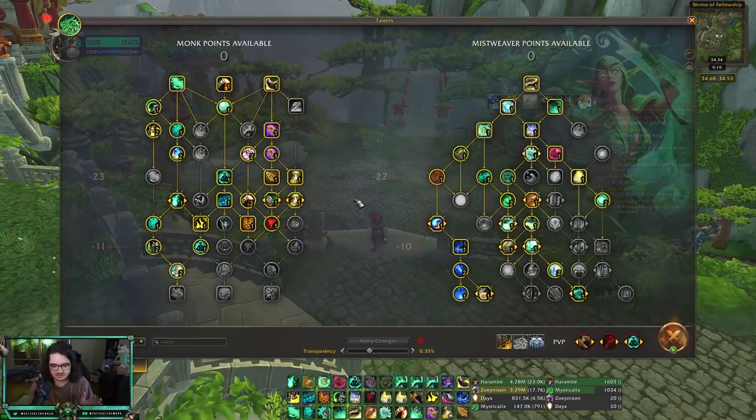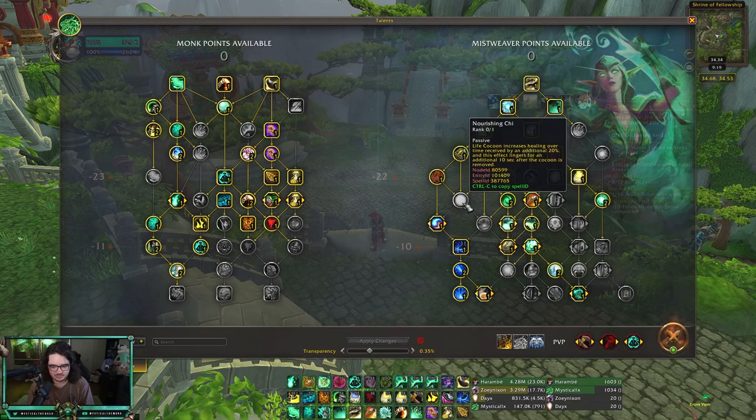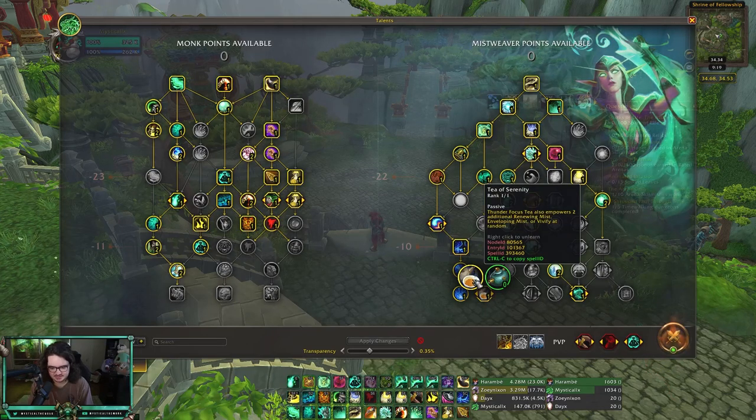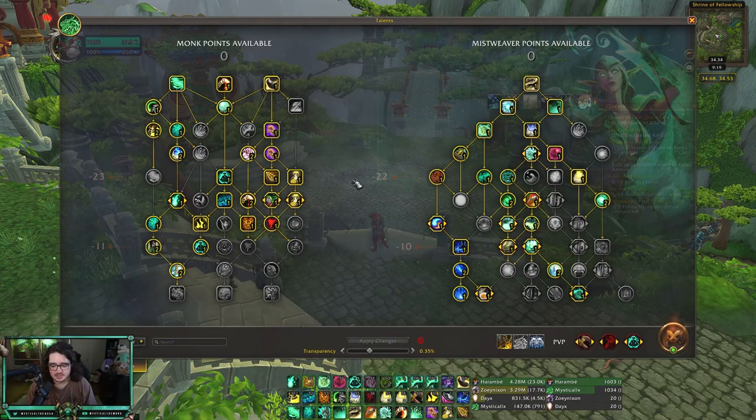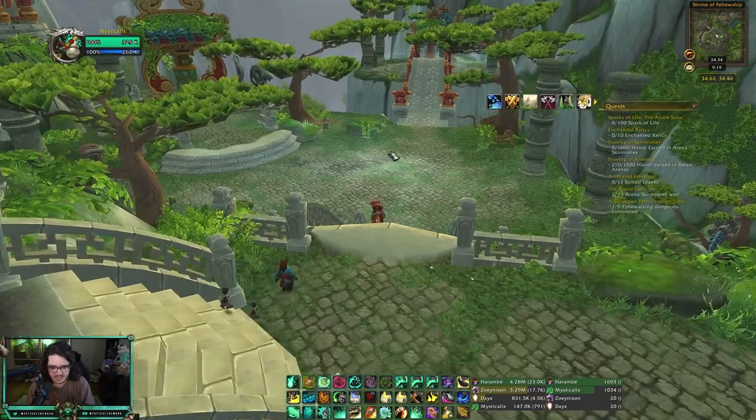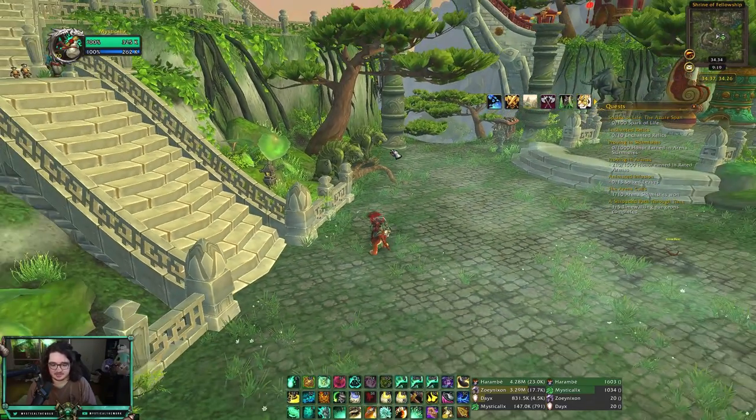And yeah, here are my talents. I don't really change anything going from game to game. One small thing you will notice that I do change is I don't play Nourishing Chi. I try Tear of Serenity, and I like it a lot just because there's a chance you get double Enveloping Mist and an instant Enveloping Mist, or you can use a Thunder Focus Tea Rising Sun Kick and still have an instant Enveloping Mist, which is really nice. So that's what I've been playing. It's really, really good.